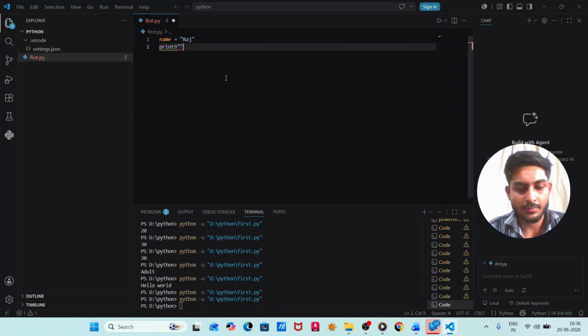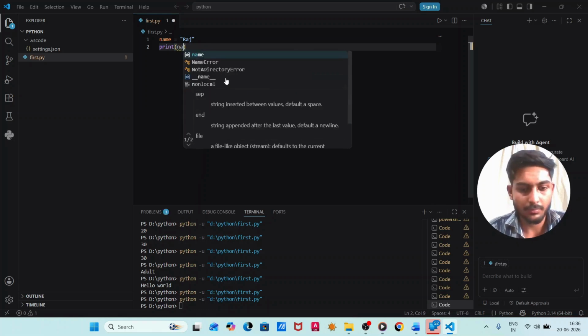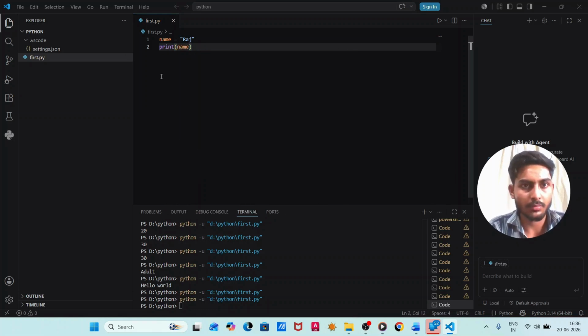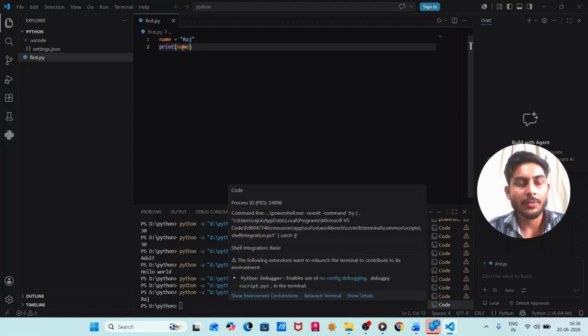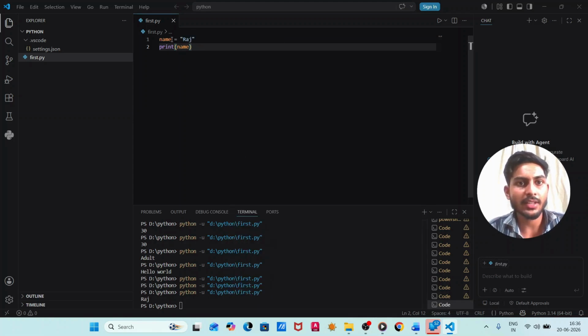Print name. It is a variable statement to store values. In the previous lecture we understood the concept of identifiers. In name equal to Raj, name is an identifier to identify the value Raj, and it is also a variable that stores the data.